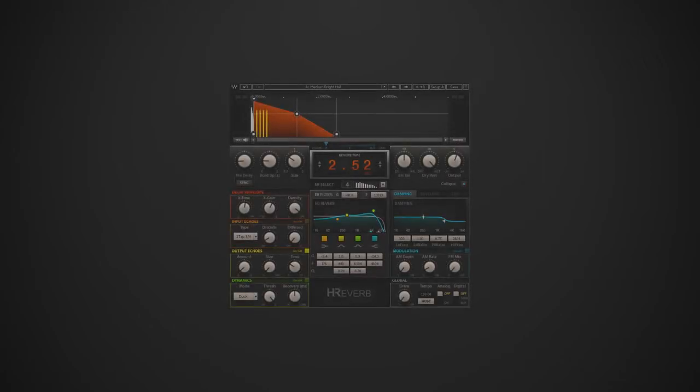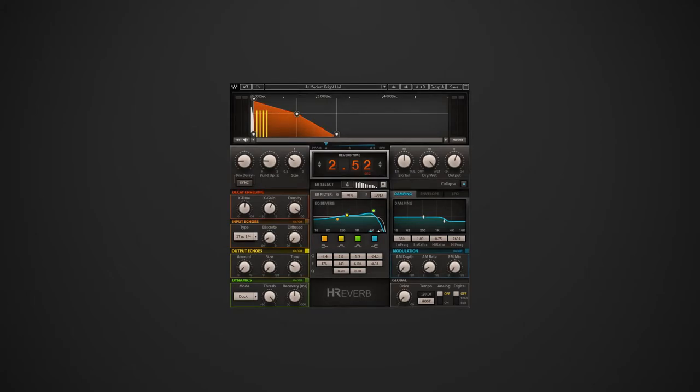Okay, so our last OG reverb plugin is Waves H-Reverb. This is literally the showstopper here. The reverb signal sounds really full with this plugin. When you open this reverb, I would recommend you to simply turn off the input echoes and the output echoes. The most important section here is the decay envelope. Play with it. Other than that, you should play with the buildup, size and ER tail knobs.